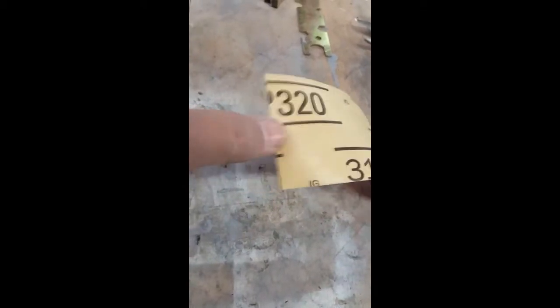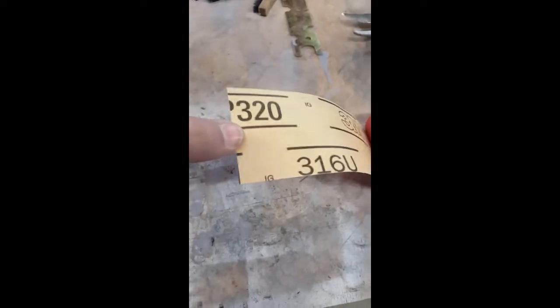Especially when you couple the Durablocks with this 3M self-adhesive sandpaper. This is the 320 — it's self-adhesive on the back, you don't have a paper to peel and grab. It's not the most sticky, but my hands are pretty dusty and it stuck to my thumb without asking. By the way, it's 95 degrees and about 70% humidity here. That product is a winner too. I got a 320 and a roll of 400 — keep them in plastic to keep the humidity from attacking them.